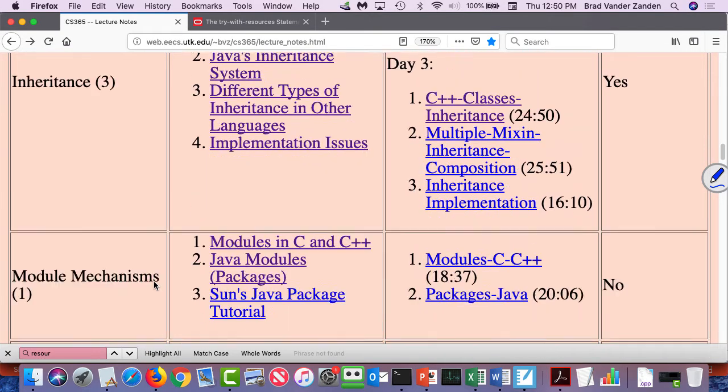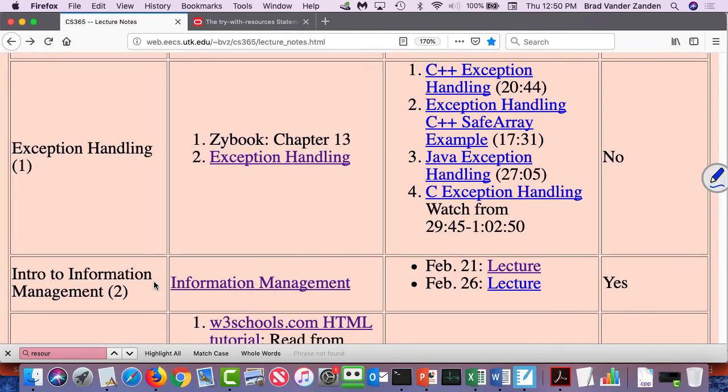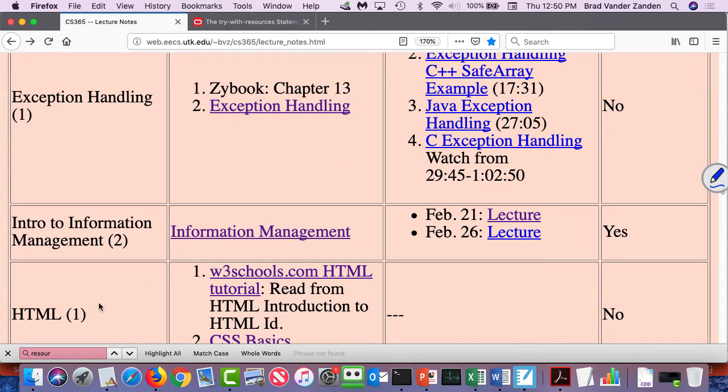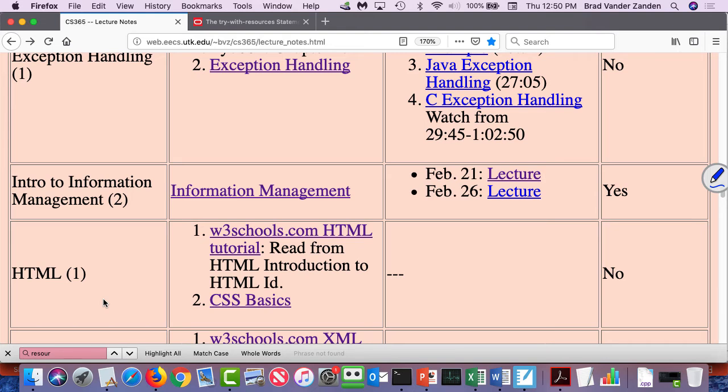So today we're going to finish up with my introduction to information management, and then we're going to go through a fairly whirlwind discussion of HTML, because I'm not trying to get in depth here. I just want you to have a general understanding of what HTML is, what it looks like, what cascading style sheets are, and the basic idea of how to use them. Okay, it's pretty important. Obviously, the World Wide Web is probably the most widely used information resource these days. Therefore, it really is important you understand how web pages are being created and formatted.